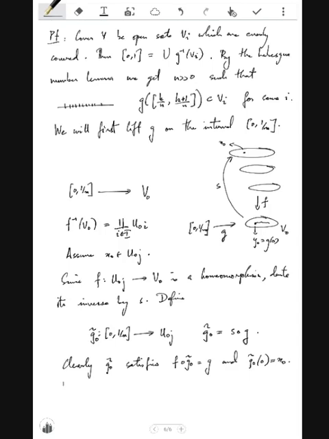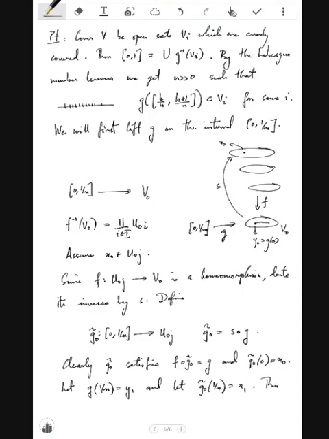So now let g of 1 upon n be y1, and let g tilde 0 of 1 upon n be x1.